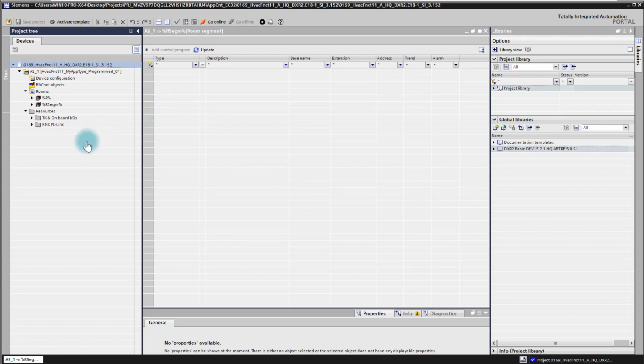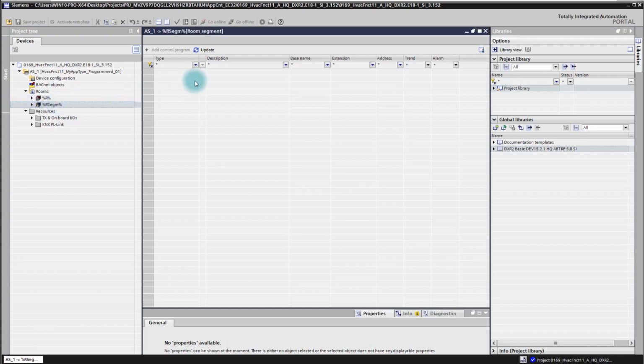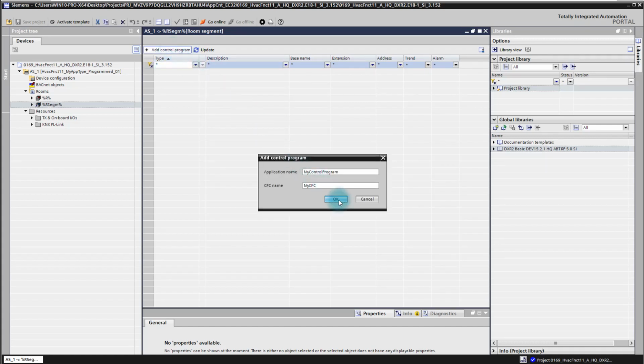There is one thing you need to remember when you want to start to create your own code here. When you go to the room segment where you can place your additional own control program, you need to click once into the room segment editor, to be able to add a control program later. Without the focus on that room segment editor field in the first line where the filter icon is, you are not able to add it. So that's a little trick. Then you're able to add the control program here and start coding your own control program.